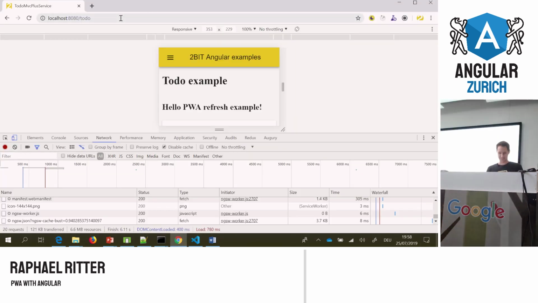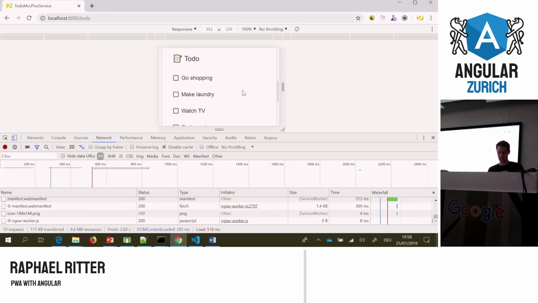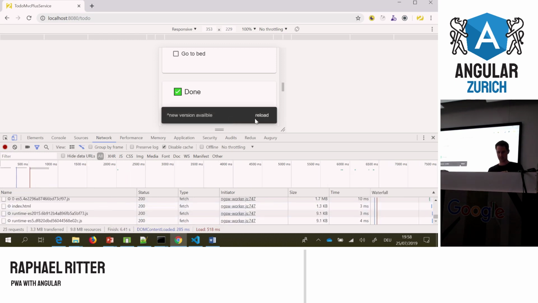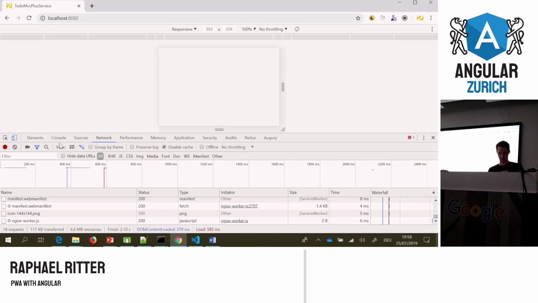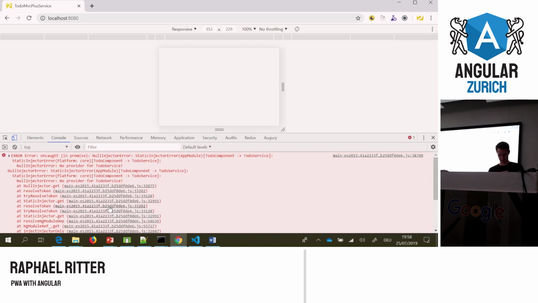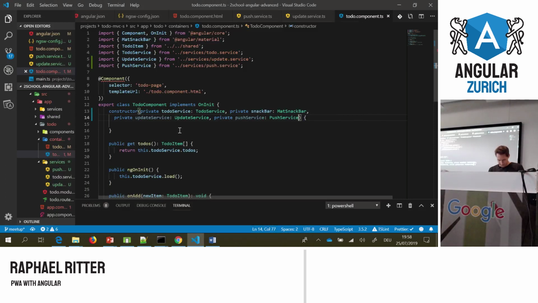Anyhow, let's check this one. We have to reload this thingy. We would now expect again, after the cache bust, that we have to reload it again, and now a push handler should be available. No provider, nice. We imported the wrong to-do service.